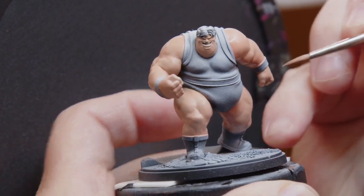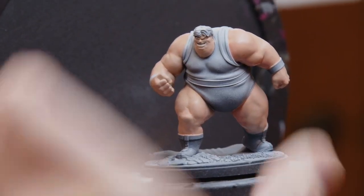We're just going to start using this red to create some shading on our skin tone.